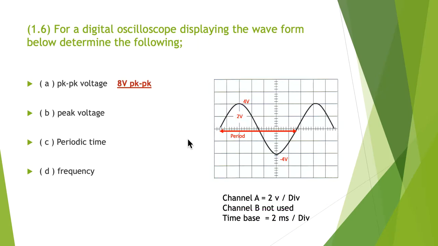The first answer is volts peak to peak is 8, because we've got four positive and four negative, giving us a total of eight volts peak to peak. The peak voltage would be the peak maximum minus or the peak maximum plus - it doesn't matter, we have only four volts maximum. The periodic time, as we were told, it was two milliseconds per division, and we have one, two, three, four, five and a half either end, making a total of six. So we have six divisions multiplied by two milliseconds a division, giving us twelve milliseconds.